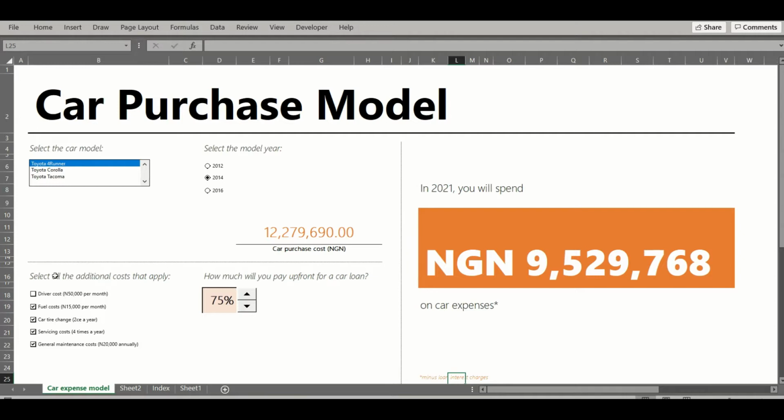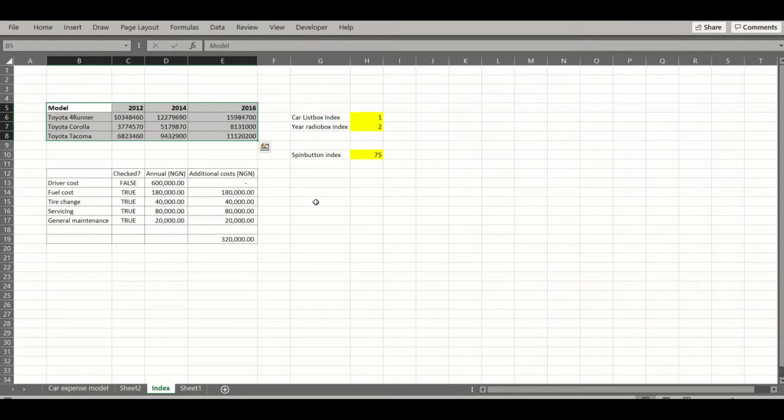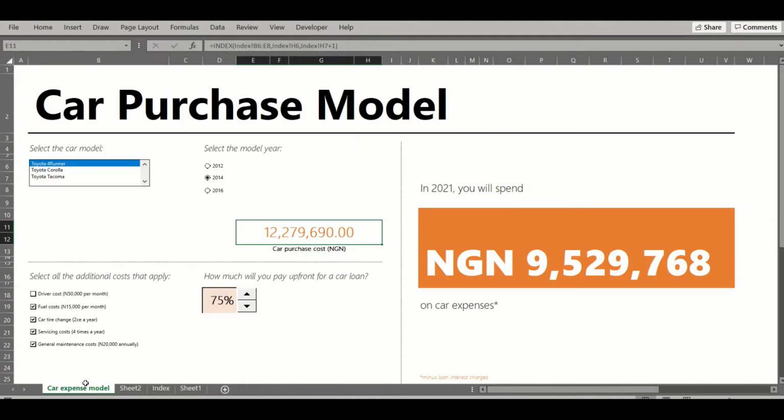But behind these interactive values, essentially there are data tables that these buttons are pulling information from to generate this analysis of numbers, this additional cost, car model, and model year. And these data tables are the ones here. They're essentially two data tables because this model is doing two distinct things.